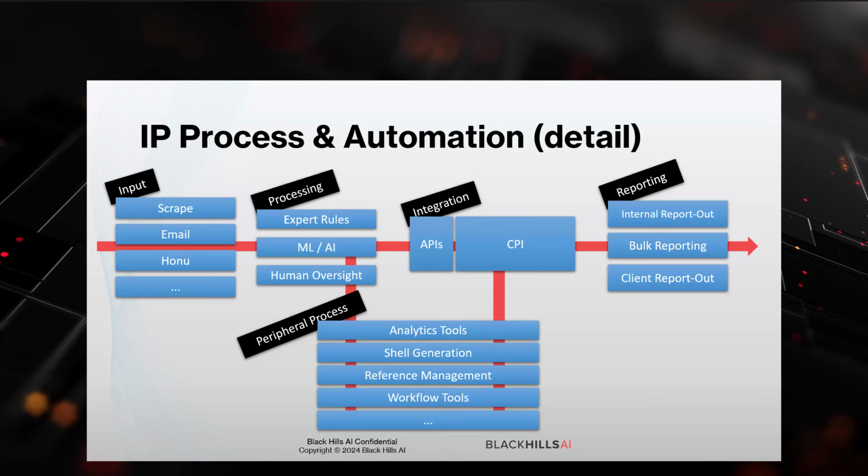So, good enough is not good enough in this field. When you're setting up automation, it's important to make sure that you aren't automating imprecision. There's a lot of, I think, what they'd say, devil in the details in IP. So it's important to make sure that your tools can determine those details.